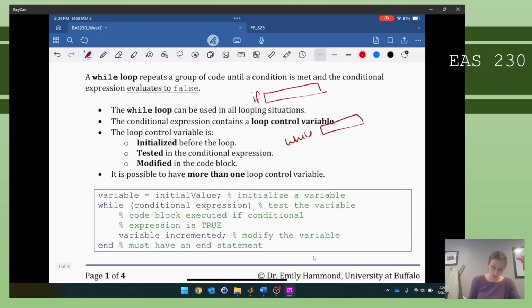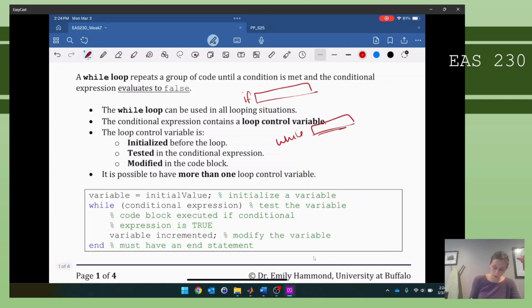The name of the variable that controls whether or not this is true is called a loop control variable. That variable is going to be initialized before my loop, so int k equals 2. It's going to be tested in my conditional expression, so while k is less than 10, and then modified in the code block, so k equals k plus 1.